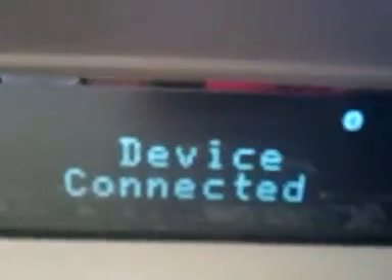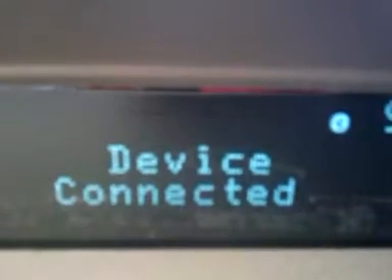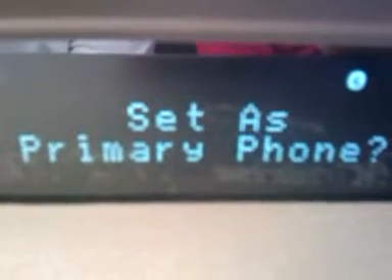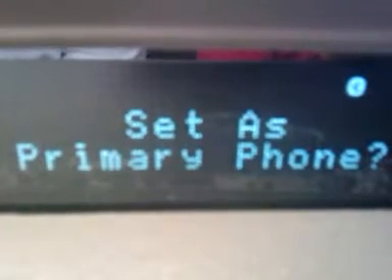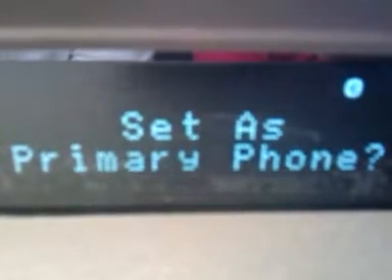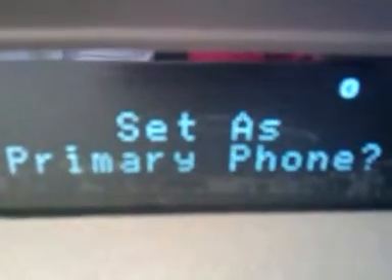For your safety, please stay alert to changing road conditions and use sync's voice activated features while your vehicle is in motion. Now at this point, use this device for Bluetooth audio — change your source to Bluetooth audio in the media menu. You will be the primary driver of the vehicle, so go ahead and hit the OK button one more time, and then confirm yes.